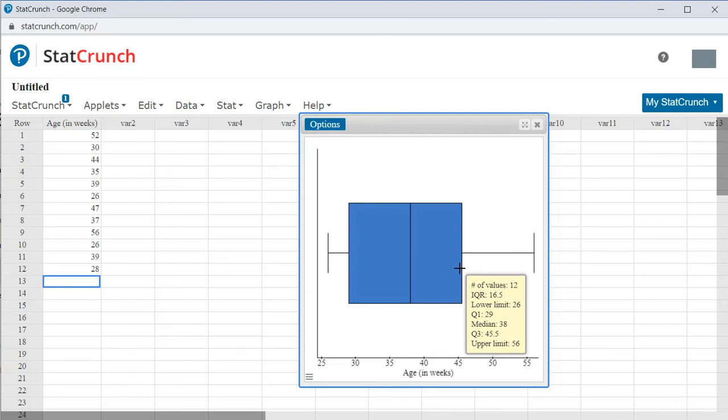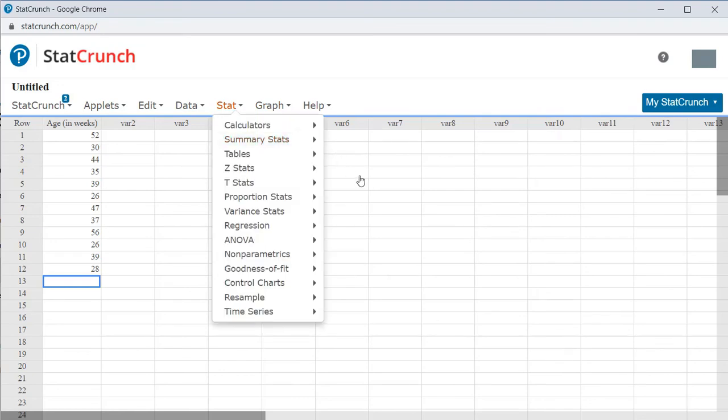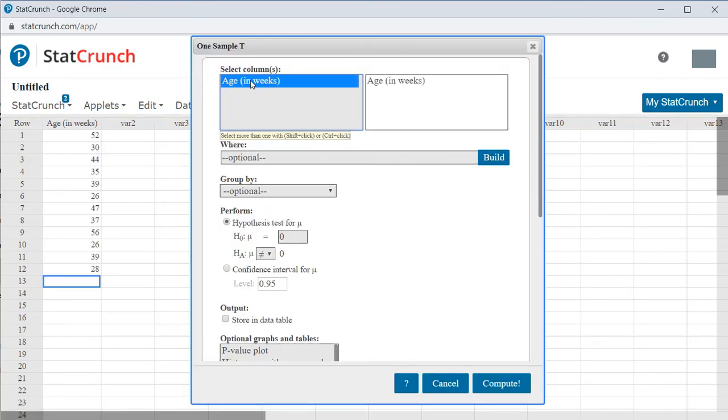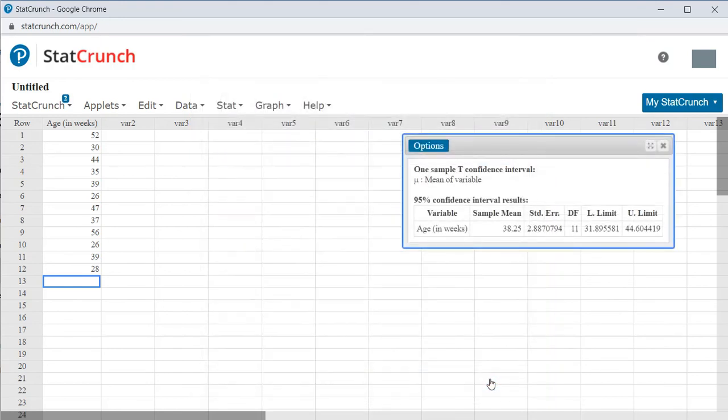So we're going to be able to construct our 95% confidence interval because our data is coming from a population that's normally distributed and we don't have any outliers present. So now I can go back and actually construct the confidence interval. I'm going to go to Stat, and t-stats, one sample. We have data. I'm going to select the name of the column that has the data. I'm going to do a confidence interval, and our level of confidence is 95%, so that's there by default. Otherwise, I would enter it and say compute.